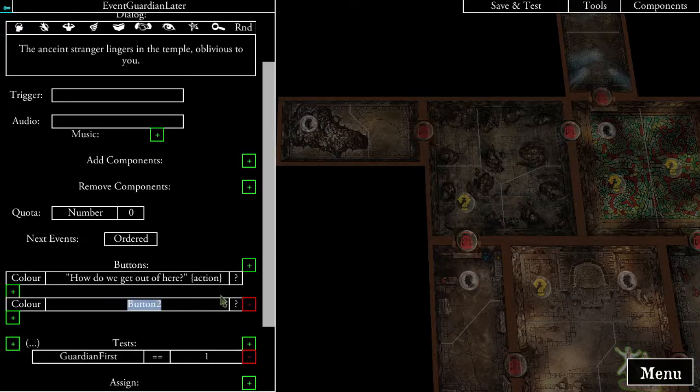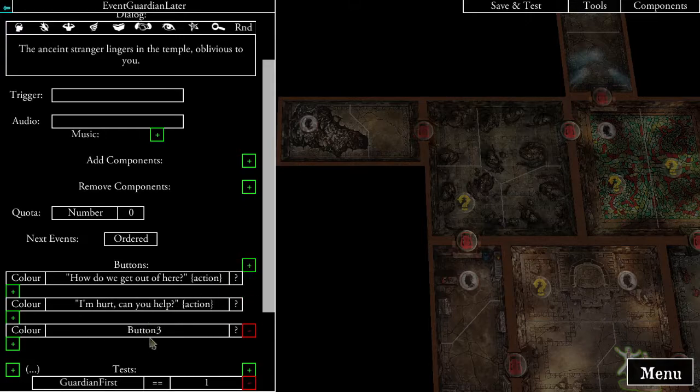Or we can say, I'm hurt, can you help? And if you take that option, maybe he heals some of your damage. And as always, cancel.